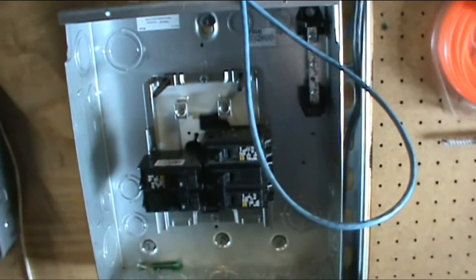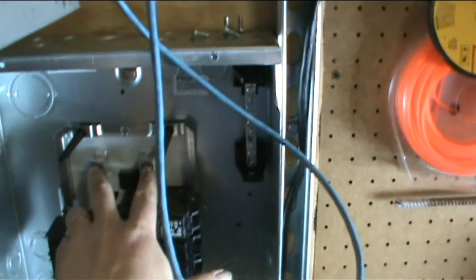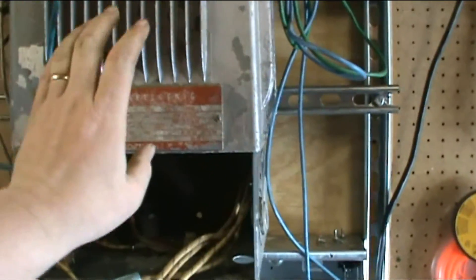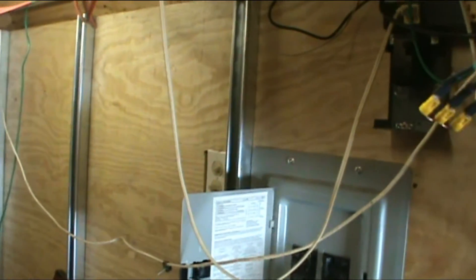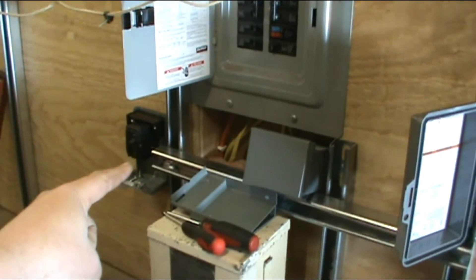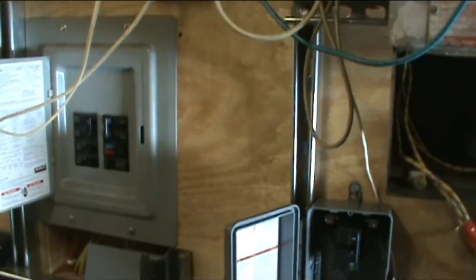I've got a sub panel box here that's going to bring my mains in. It'll actually go to this breaker first — this will be my mains breaker — come out of this and into the top binding post up here. This is going to feed another set of breakers: out to the first transformer, from the first transformer over to another breaker. That breaker is going to get moved closer to where the pip is going to be. Then it'll go into the pip, and out of the pip will be another 240-volt line coming into that breaker transformer set and up to this breaker box, which then feeds the whole shed.